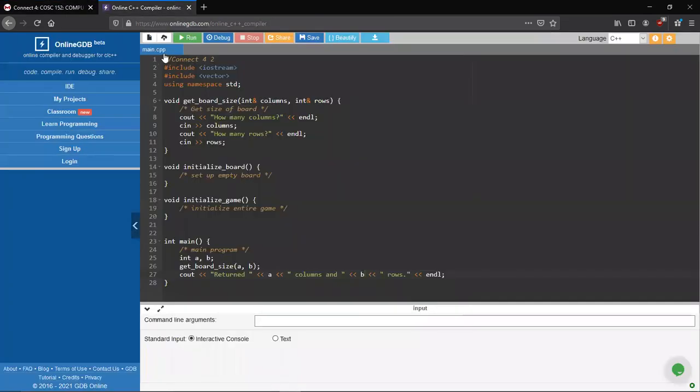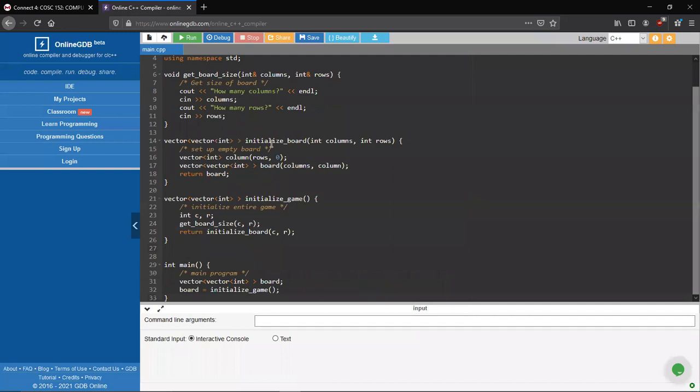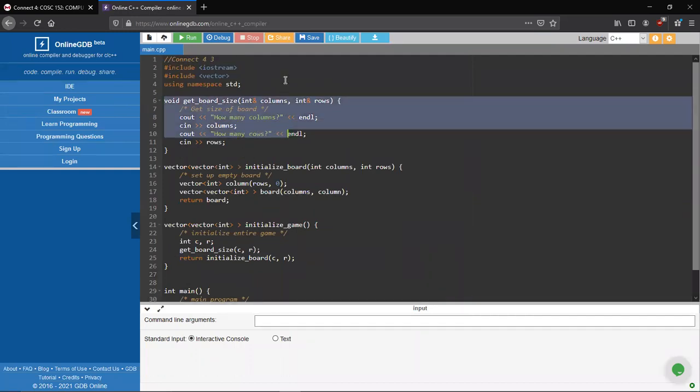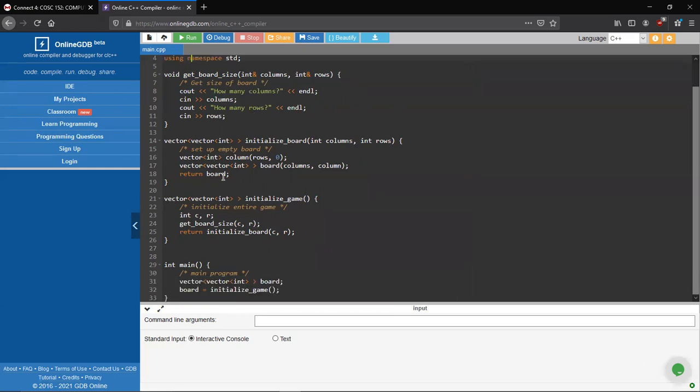And so let's look at what we have for part 3 here. We've already seen this thing for getting the board size, and we've got kind of typical headers here. We're using the IO stream, we're using a vector, we're using the namespace. So we're going to use a vector to store the board.